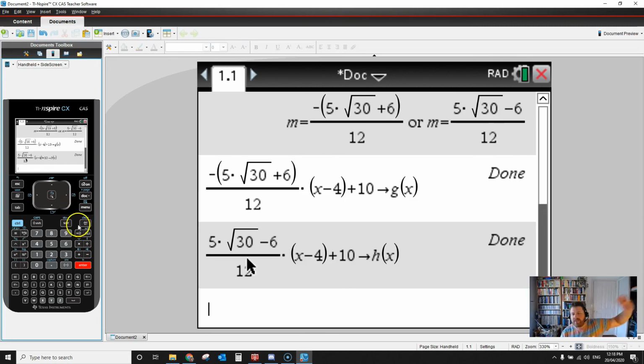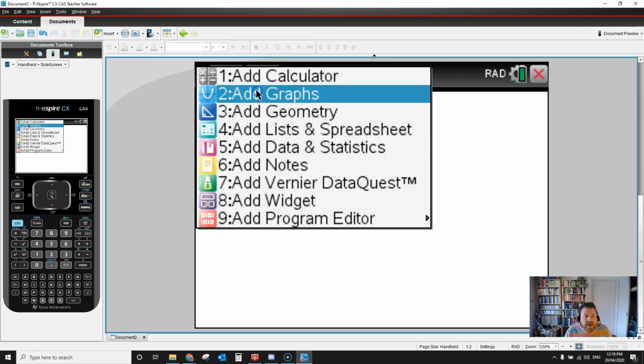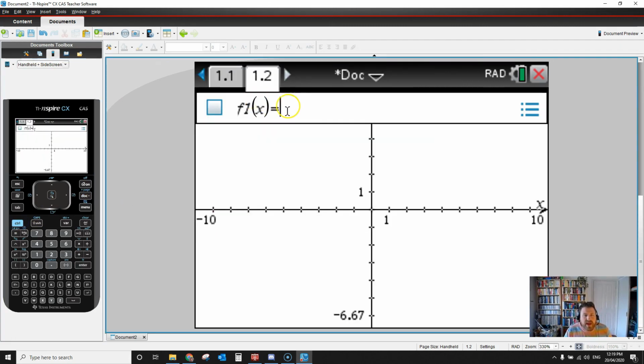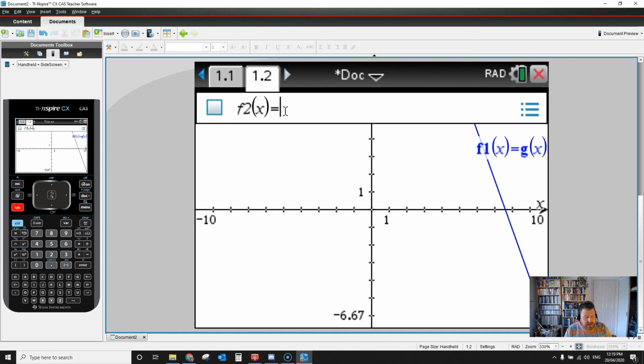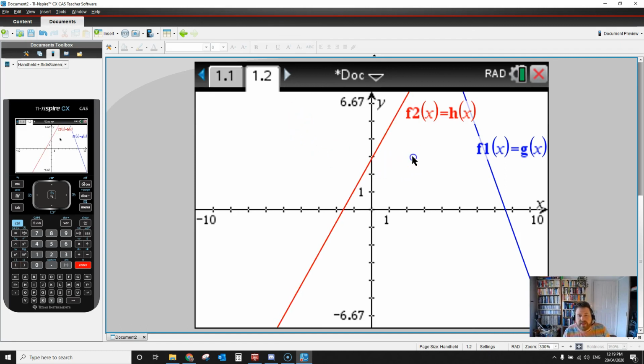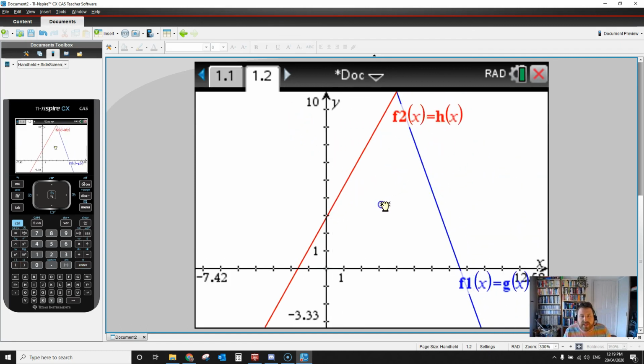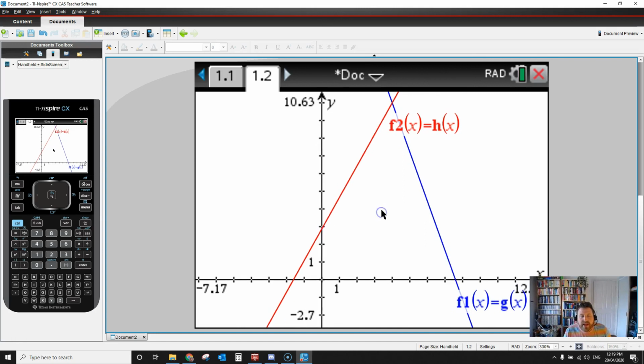And then I'm going to go to the graphing page, and have a look at what all this looks like. Okay, so let's make a graphing page, add graphs. And because I've saved it on the other page, I now don't have to enter it again. So I can just write f1 of x equals g of x. There it is. Use tab to bring that up again. f1 of x equals h of x. There we go. I'm just going to drag my screen around so I can see that. And I also want to put the circle on the page because I want to make sure that what I have here are some tangents.